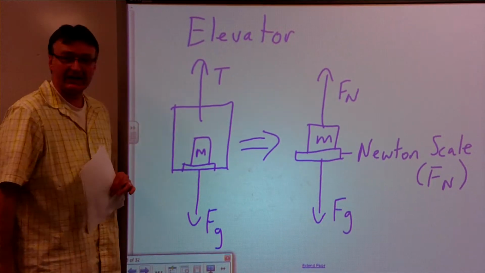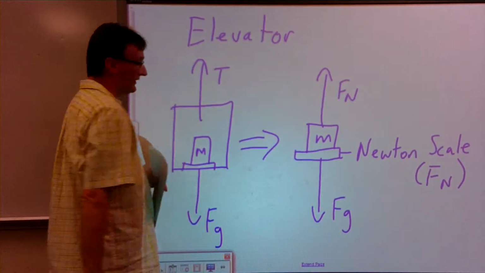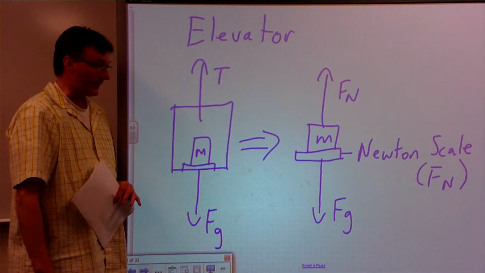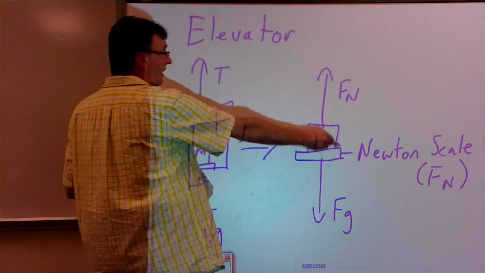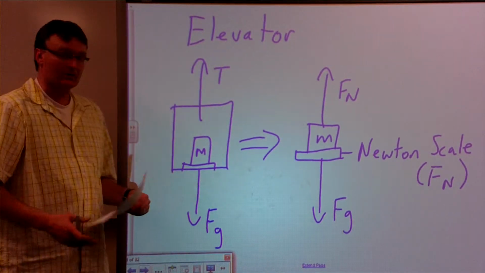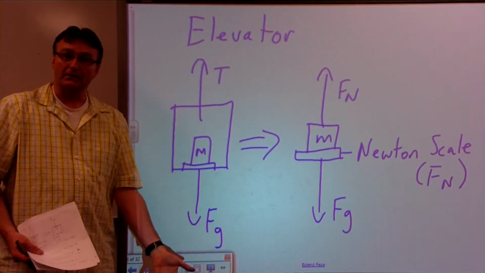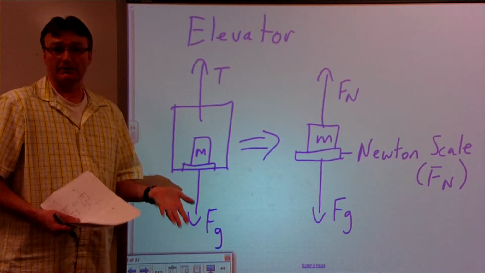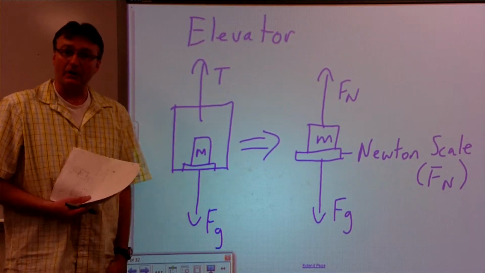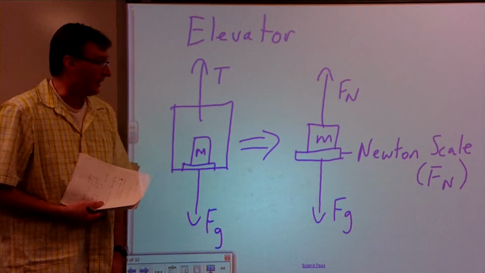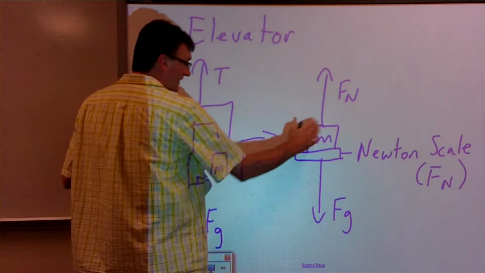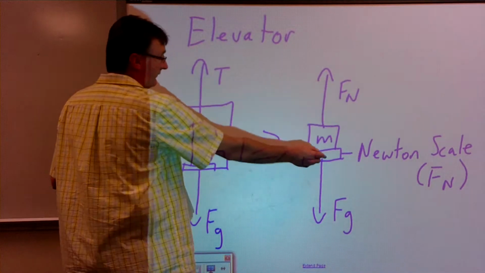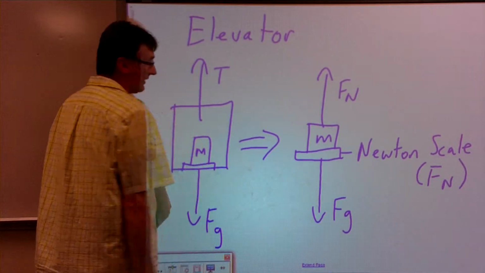When the elevator is just standing still and somebody stands on the scale, the scale reading would be equal to the force of gravity if they're not accelerating. And that we would call the normal force. It's the same sort of thing as me not going down to the first floor in this building, because this floor is providing a normal force for me, which is equivalent to the force of gravity on me as well. So I am not accelerating in the y direction. Same here: if somebody or an object is in the elevator and it's not accelerating, then the normal force provided by the elevator floor will equal the force of gravity on that object or person.